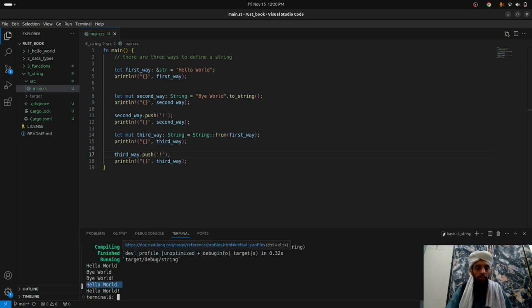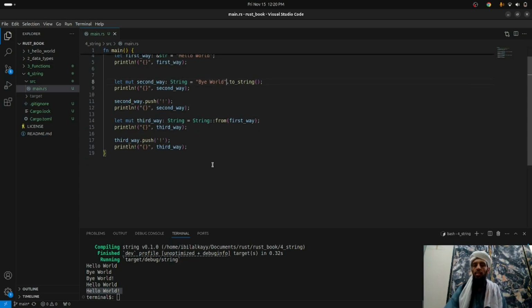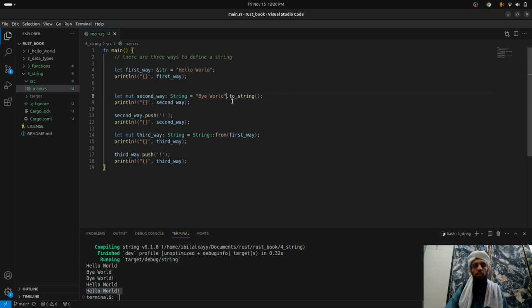This is a string reference, that is this one, but now I am the actual owner of this in this third way variable. I can play with it, I can modify it. But in the second way, I converted this string, the first way or the by word, to the actual string, and then I played with it. But in the first way, I'm not even the owner of it. Instead, I'm just taking a reference and looking at it as a fixed string, but not able to make it mutable. So yeah, these are the three ways through which you can define the string in Rust.